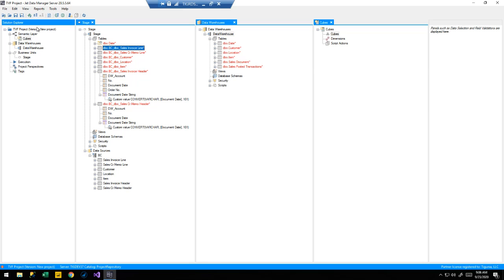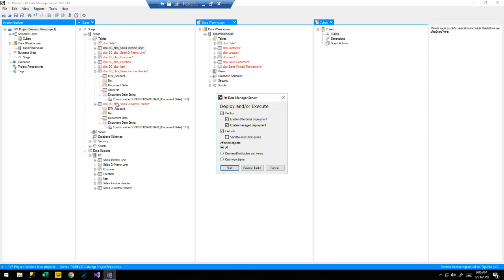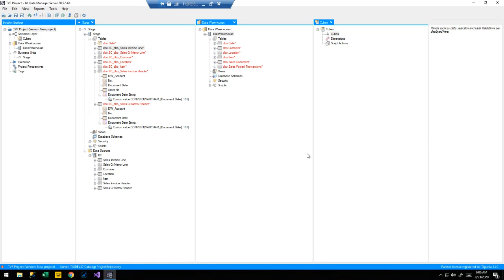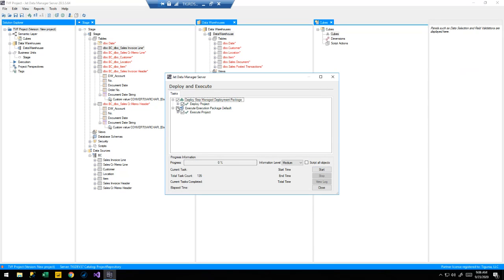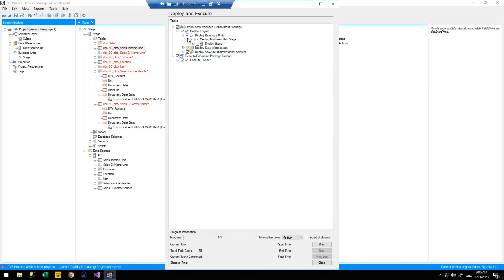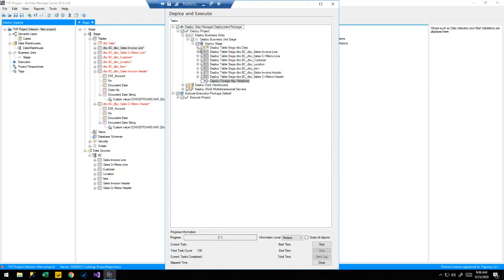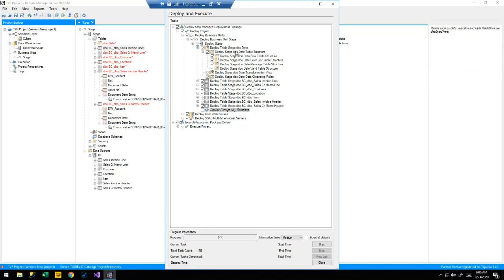So at this point, I need to deploy and execute all of those changes. What I mean by that can be demonstrated here: we'll say all, and we're going to hit review tasks. So the deployment is creating, right? This is, going back to the discussion earlier, like saving all of the time. This is what's actually creating all of my tables. And within the table structure, it's creating some error tables for failovers.